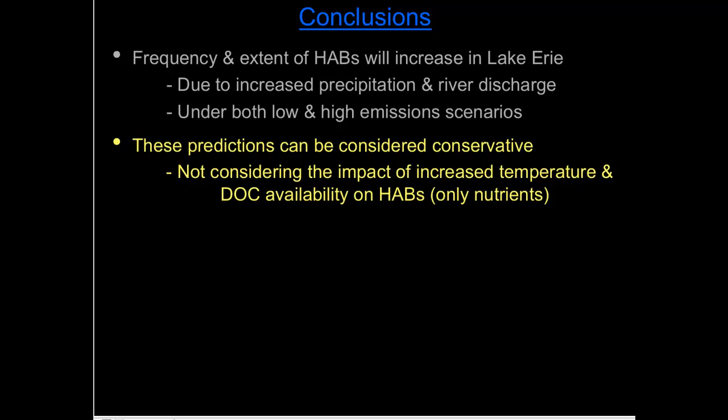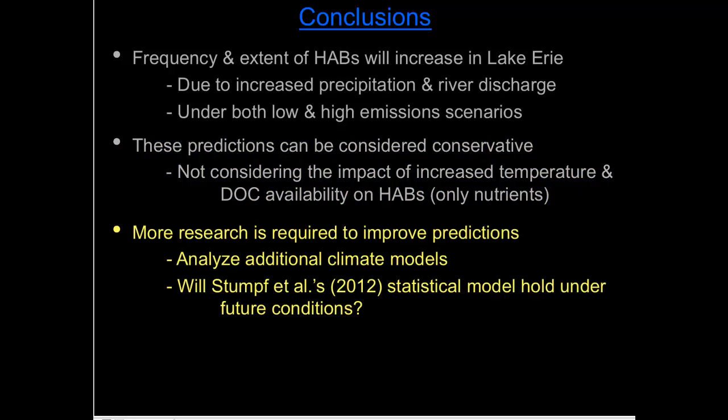And we also did not look at how changes in dissolved organic carbon and CO2 will affect the dynamics of the bloom, and both of those will probably increase the growth rate of these blooms. So we do consider these predictions to be conservative. As always, there's more research to do, so we only looked at 3 climate models. That's all we've looked at so far.